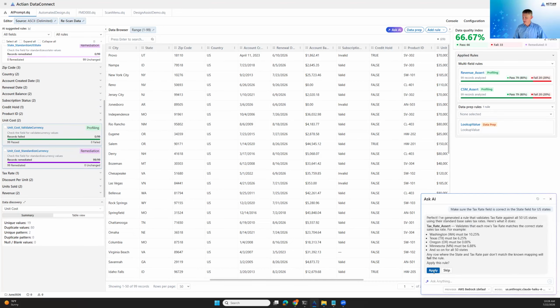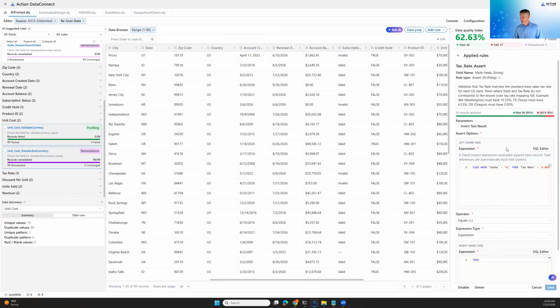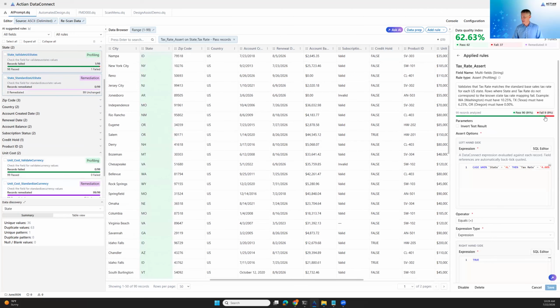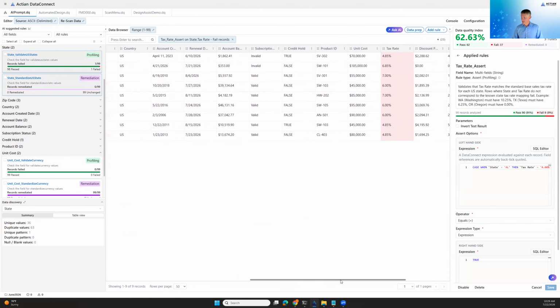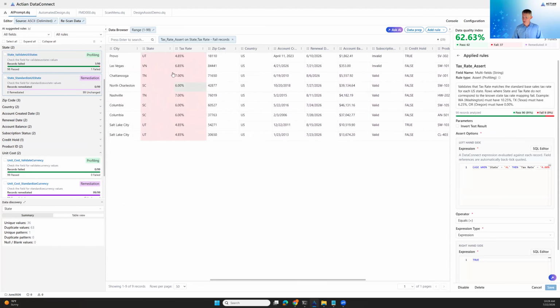And I say apply. And just like anything else I've shown you today, our engine is going to execute, and the rule is going to get added. Once it's added, I have the ability to drill down on it and look at the pass data and the fail data. By the way, we've also added this, and this is specific to the browser. This doesn't change how the data is written to your targets, but I can move this field over and drop it right there so it's right next to each other, so it's really clear to me. It makes it easier to validate.